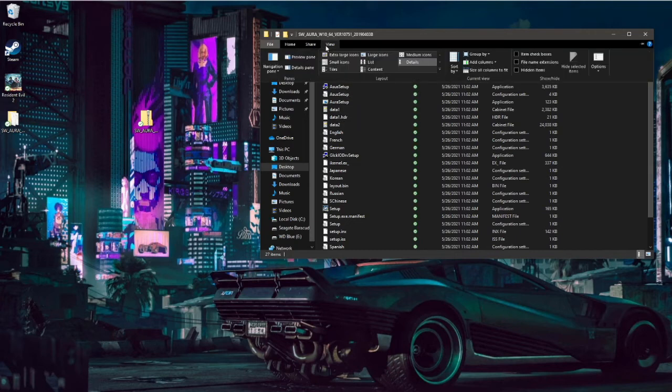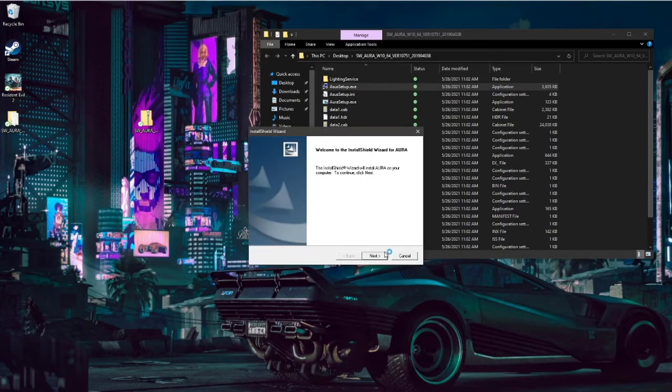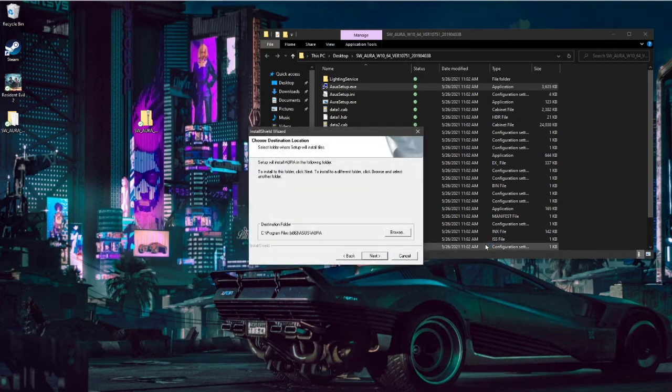Why isn't it displaying the file name extensions? There we go. Now we know what we're actually looking at here. So yeah, we want to do the ASUS setup.exe. So click on that, let it do its thing. Next.